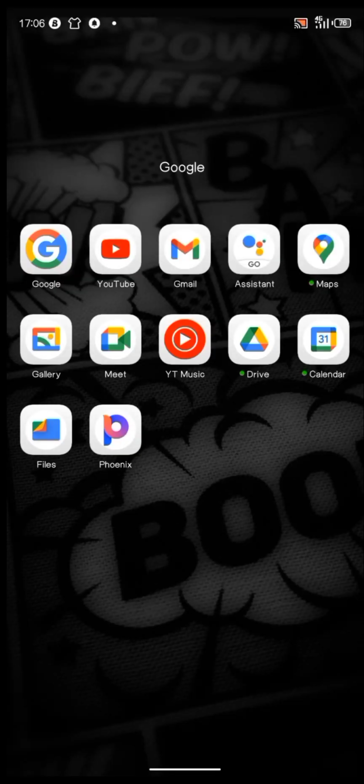So guys, today I'll be showing you how to open Figma from Chrome. On a mobile phone, an Android phone, how you can open Figma from Chrome with an Android phone.